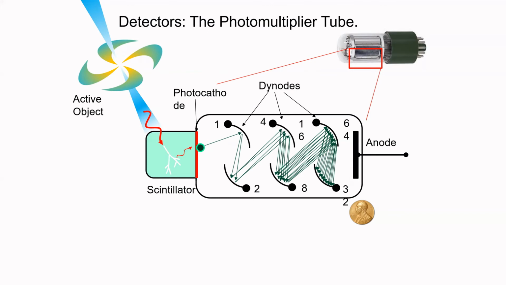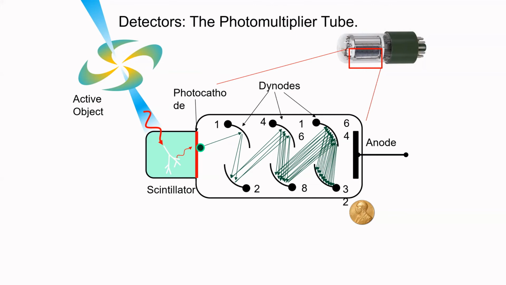So this might be, say, for example, a very high energy photon, like a gamma ray coming in from outer space, which hits the scintillation chamber and creates one or more photons. And then that photon that you've created travels to the photocathode layer. And the photocathode is a material that's designed to release electrons when it's hit by light. So light comes in to the photocathode, and that causes the photocathode to emit an electron.